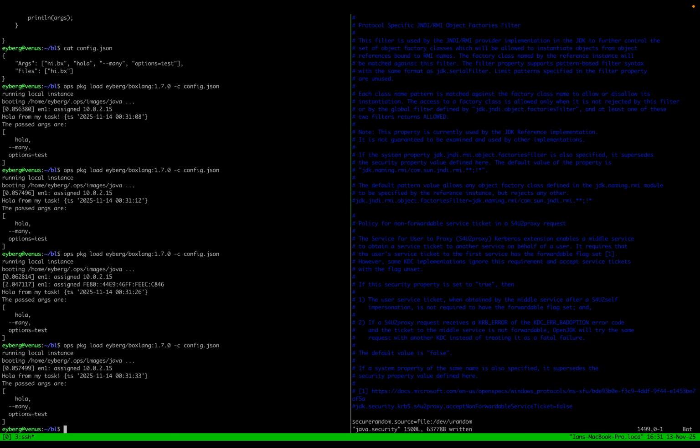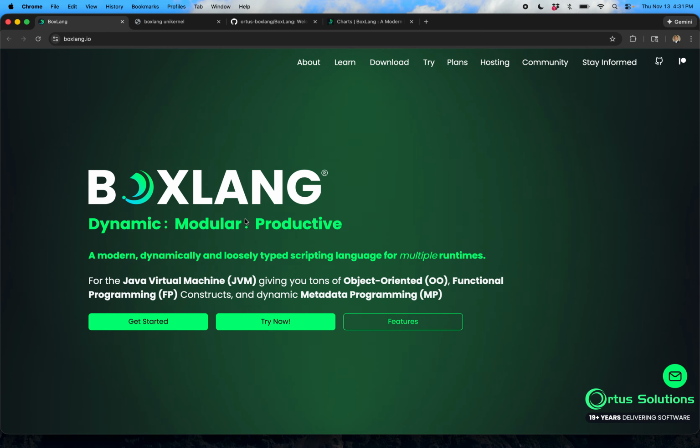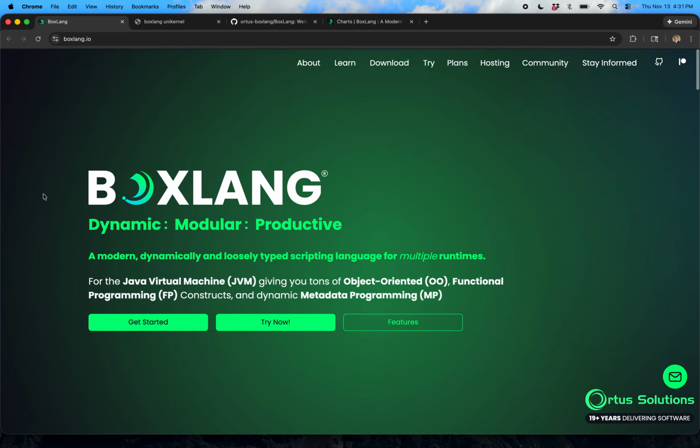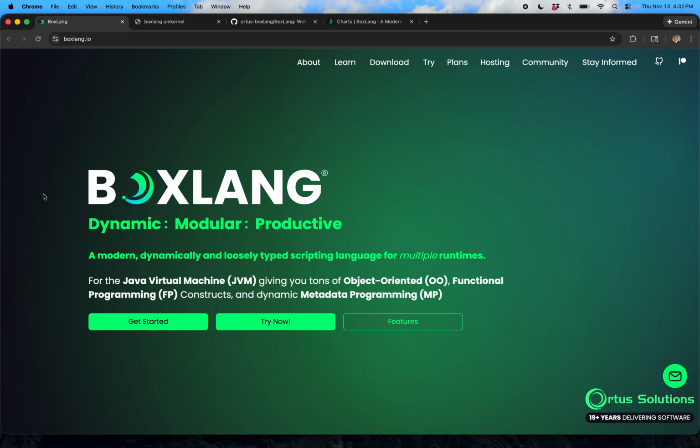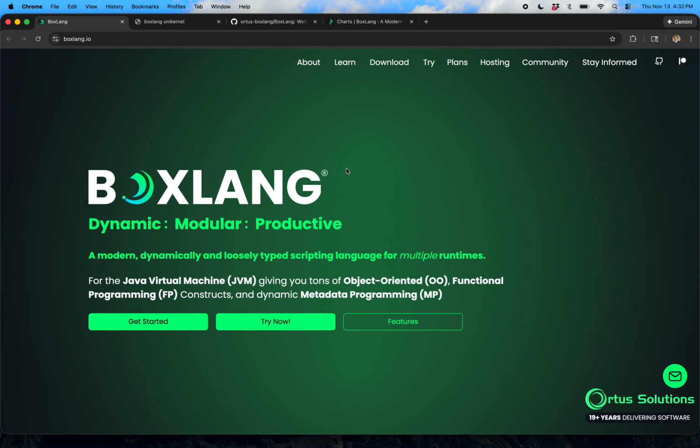Yeah, that's something I noticed. I was like, man, why is this running so slow? And I remembered I had to set that. But yeah, this is BoxLang running as a Nanos unikernel. I think it's kind of interesting. I think there's probably a lot of older projects out there that could adapt to this and get a lot of oomph for the conversion. Anyways, we'll see you guys next week.